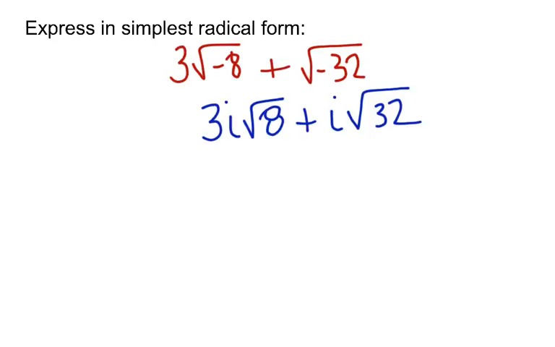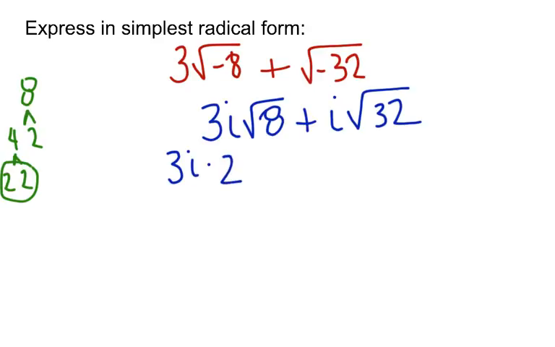So off to the side, I'm going to do a little factor tree for each of my numbers. That means for radical 8, I'm going to be pulling out a 2, since I have a pair of 2's, and I have one 2 left over. So going back to my original problem, I have a 2 that gets pulled out, and a 2 that stays in. Now we'll do my factor tree for 32.